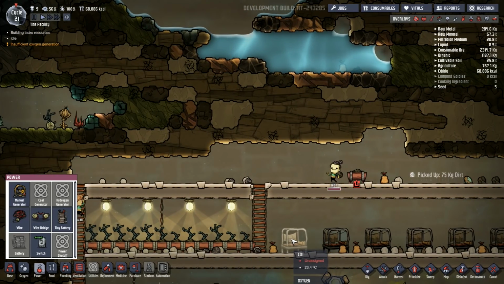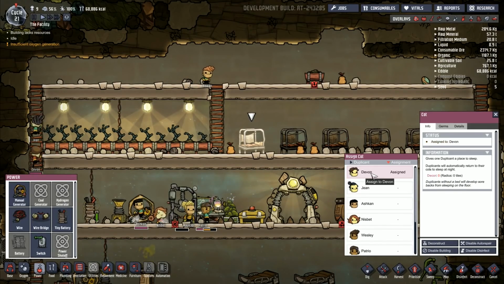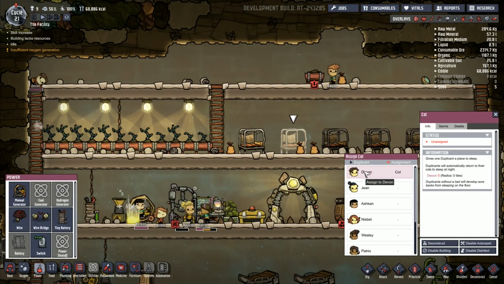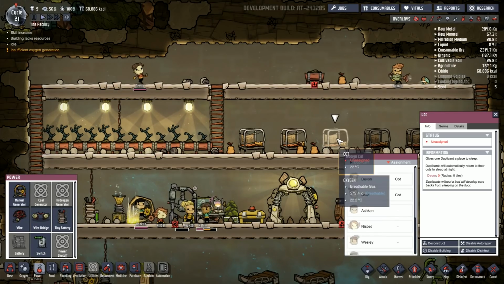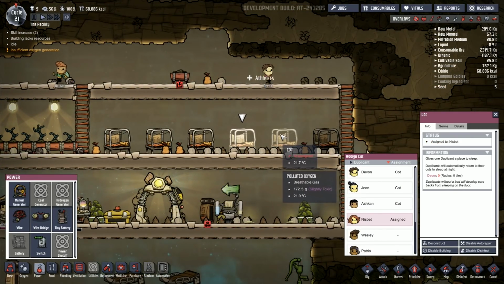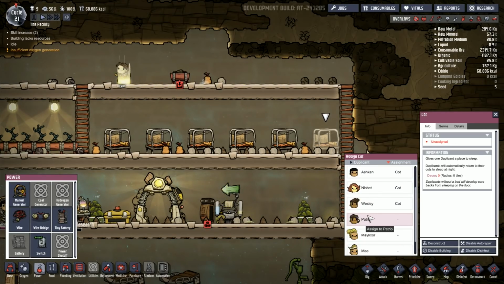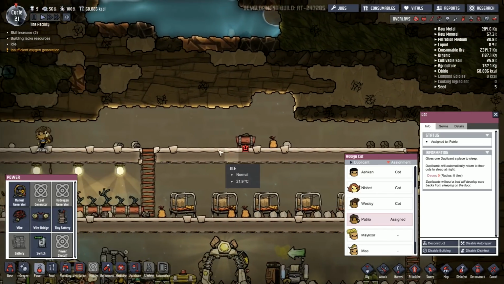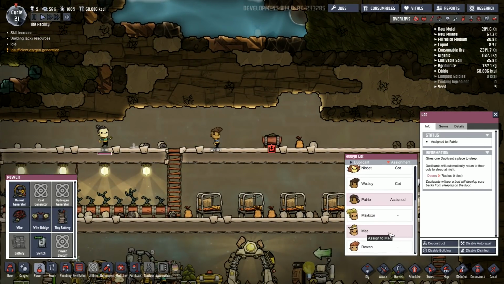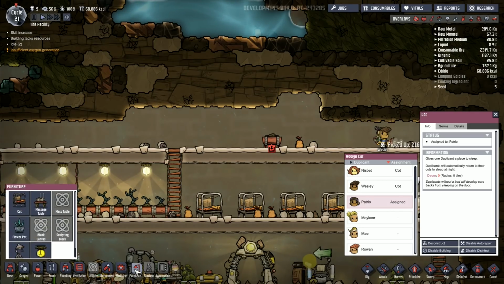I've got the cots down here. That should... Oh, you've got to assign them. Oh dear. Right. So we'll assign Devon, and we'll assign Jean. We'll assign Ashcan, and we'll assign Nisbet. And then we've got Wesley, and we've got Patrio there. So I'm going to need to build some more up the top. I need 3 more cots at the moment. That's obviously our top priority, cots.